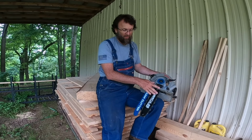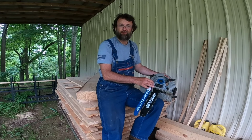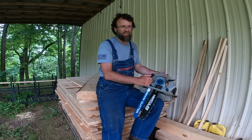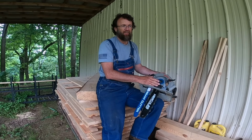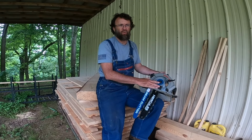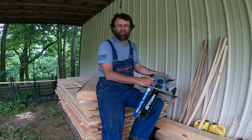But as far as getting good square cuts on large timbers, this seems to be a lot of bang for the buck. Worst case scenario, I come in with my regular circular saw, make a surface cut, first half inch, so that the exterior surface is nice and clean, and then come in with this and cut the thickness of it. If I'm doing it in a place where cosmetics are highly important, if it's more finish grade, if you will, I'll have to figure out a solution. If this is just rough cut lumber on a barn where it doesn't really matter, no big deal. But if I'm doing a high-end pavilion, something like that, where I just don't want to have that rough, jagged look on my cuts, then I'm gonna have to figure out a solution for that.